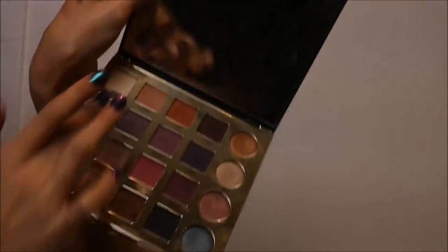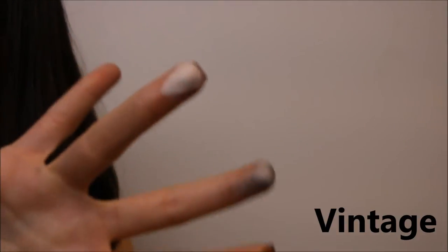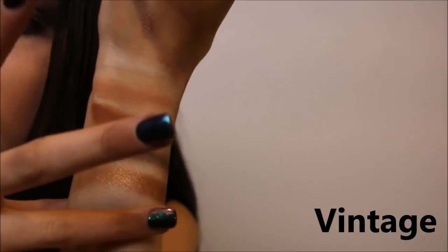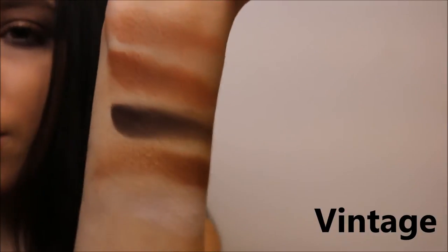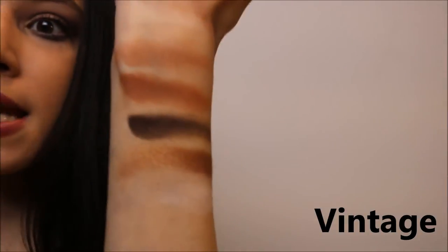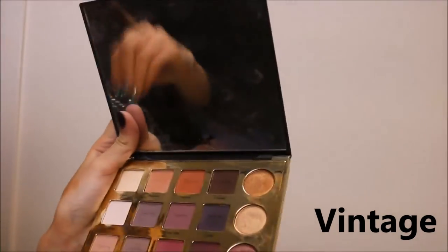Okay, so the shade on the next row is called Vintage. I'm just gonna do two swipes. Okay, there we go. This one's a little bit chalky, I just gotta say, and it barely shows up on my skin because it's so light, but it blends out nicely. I use that for my red one, I love it.